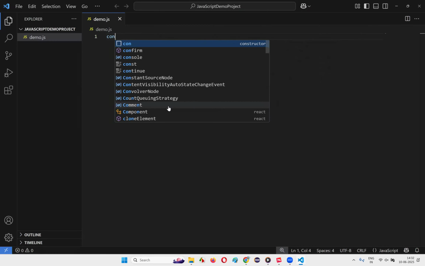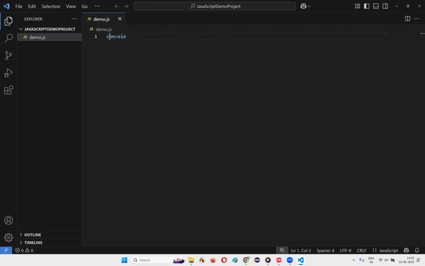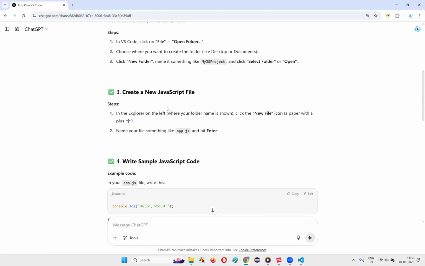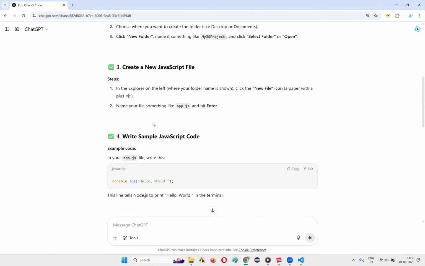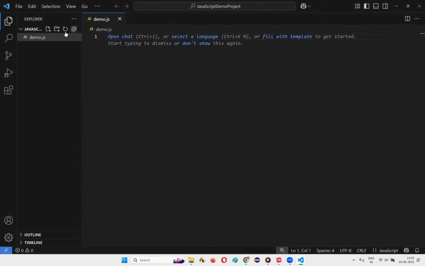If you don't remember this JavaScript code for the print statement, you can copy and paste it from ChatGPT, or from my notes here, or Google search how to print some text in output using JavaScript. Or go to ChatGPT and ask how to print text in JavaScript, and you'll get this particular line of code. Since you are new to JavaScript, you can get it from Google and paste it, guys.